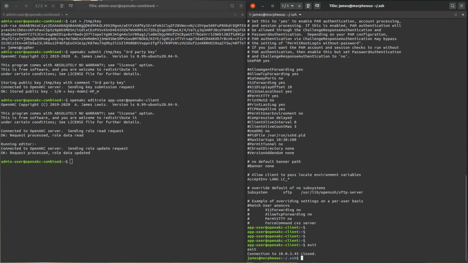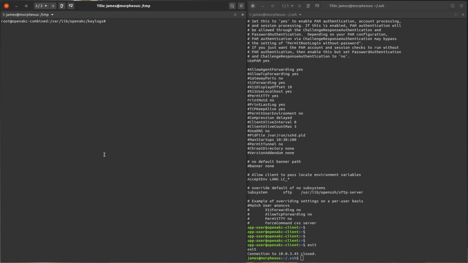And as a little bonus, I said I wasn't going to make this too long, but let's do a little bonus. Since my third-party user was poking around there, and perhaps they shouldn't have been, I'm going to look at the key logs, and the session recording folder, and you'll see that there is a directory structure that's been created there with a log file. And you can see actually that our key serial number was written into the file name there. So it's showing a log from app user at OpenAKC client from this key, and this is the session ID, which if you actually look on the OpenAKC client will be written into the log. So you'll be able to track exactly what happened there.